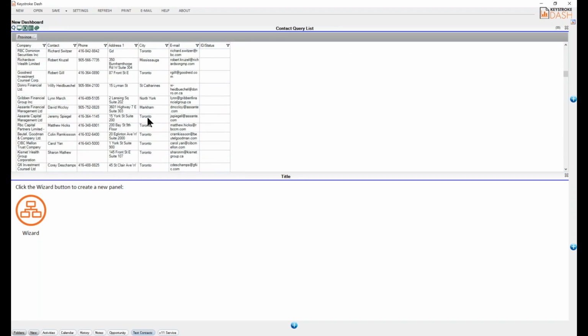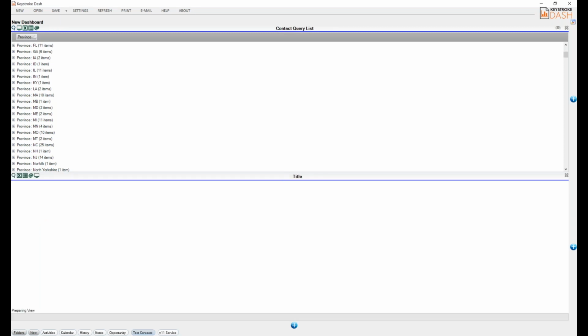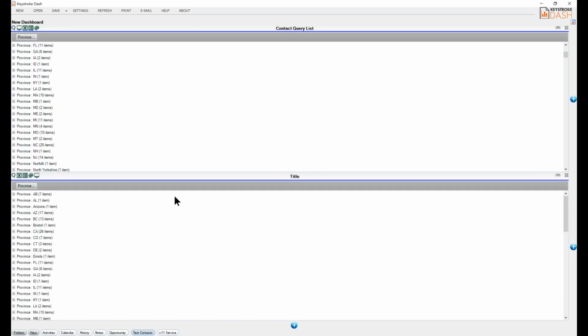listed there. Okay. I'm going to use the same report, and I've actually queried it down to be create date this year just for some quickness today. I'm going to copy it to the bottom here, and I'm going to do a KPI instead of a list view. So to copy a report, I hold down the control button on my keyboard as I'm clicking this title section here where it says contact query list. So I hold control, click that, and then drag it to where it says title, release it, and then it copies it as you see it here.